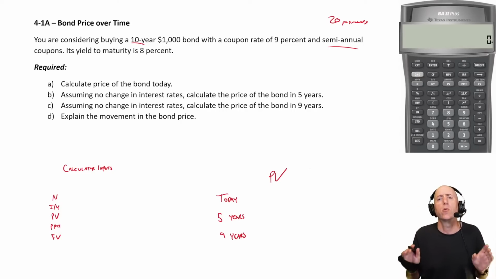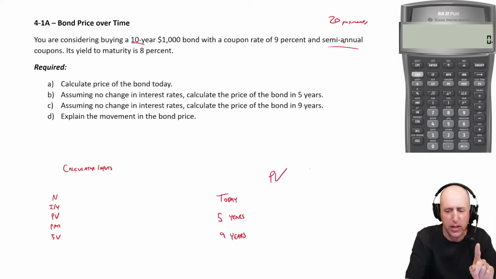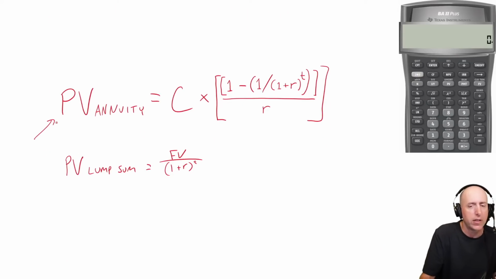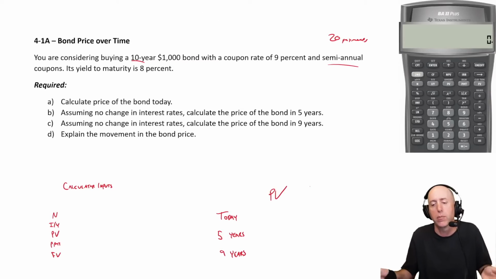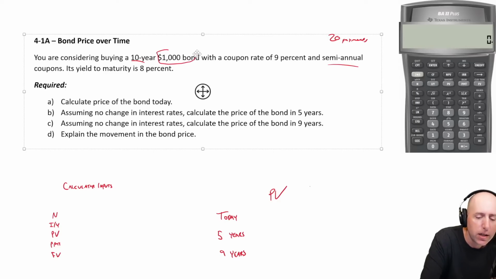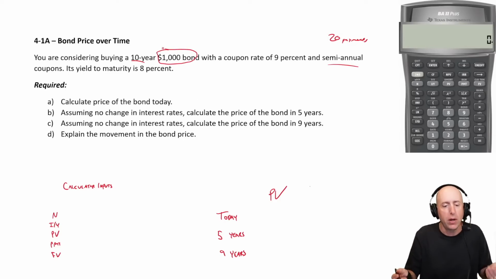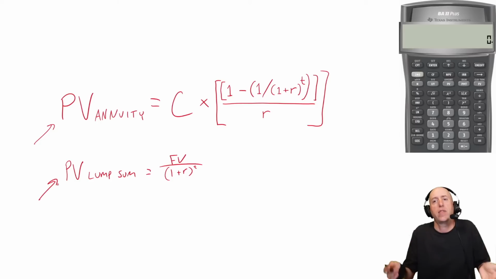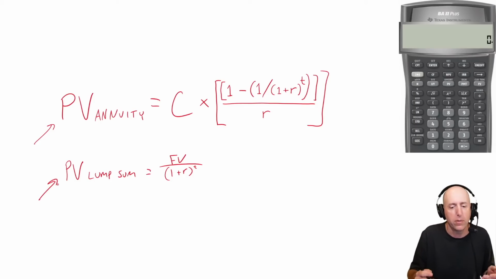So big picture, when you're contemplating a bond, you have two cash flows to track. One, these 20 semi-annual payments, which is an annuity. So with a bond, we take the present value of an annuity, and it's just those 20, every 6 months, there's interest to be paid back. And then at the end of it, the borrower, the person you buy the bond from, has to pay you back the $1,000. It's a loan. You're loaning them $1,000 and they're making interest payments along the way. And so that's the second piece of this. There's the present value of that $1,000, or however much you'll loan them up front.